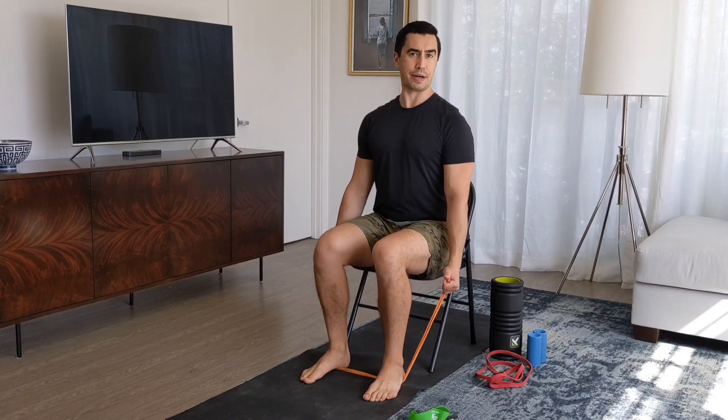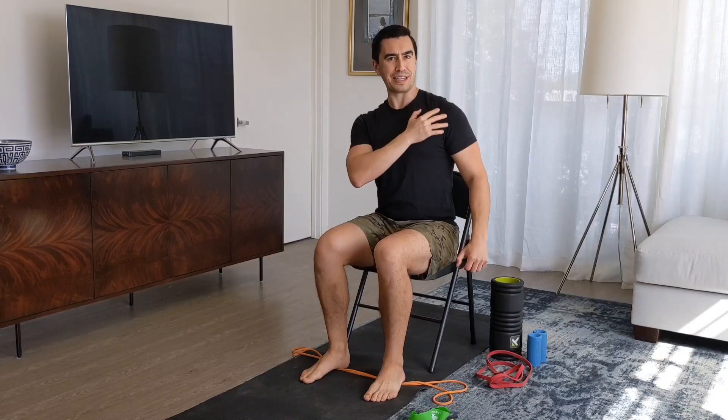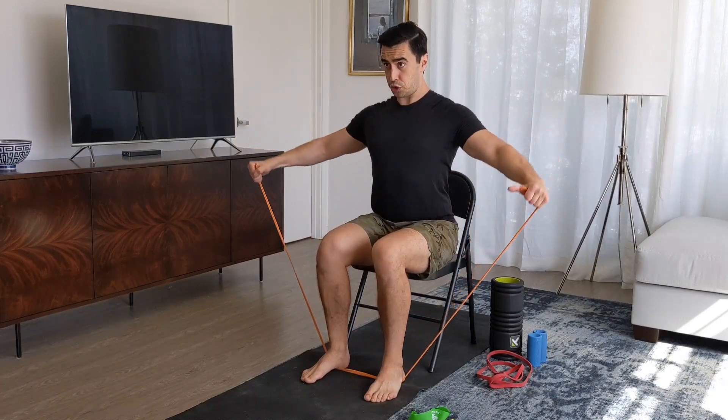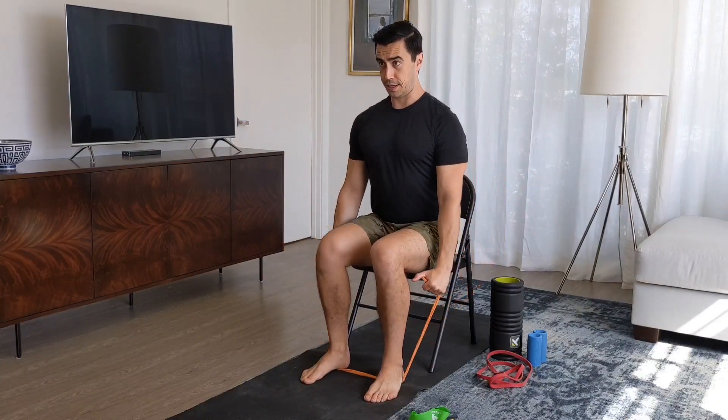Ideally it's kind of like you're trying to make a cross — you want your hand to be roughly the same height as your shoulder or slightly below it. One thing I typically don't recommend is turning your thumb down on this one. If your thumb spins down, that tends to close down what we call your subacromial space and can pinch some of the muscles in there, potentially causing bicep irritation or rotator cuff tendon irritation. So keep the thumb either pointed straight ahead or even slightly up if you want to be on the safe side. You're still going to do a pretty good job working that muscle. Also watch out for shrugging on this one — if your shoulders come up just a little bit that's okay, but you don't want them up by your ears. Just keep the shoulders a little bit down and then pick the arm up and out to the side.